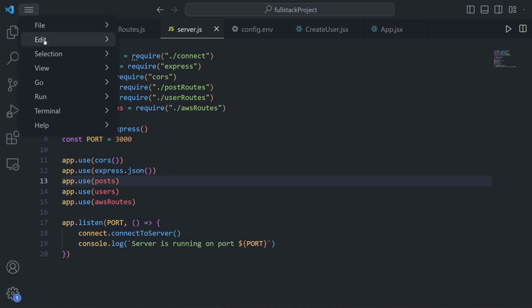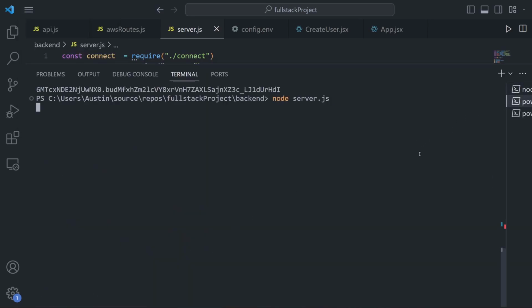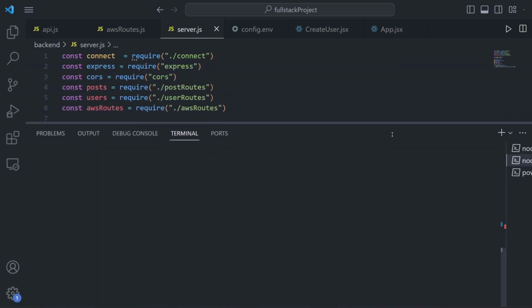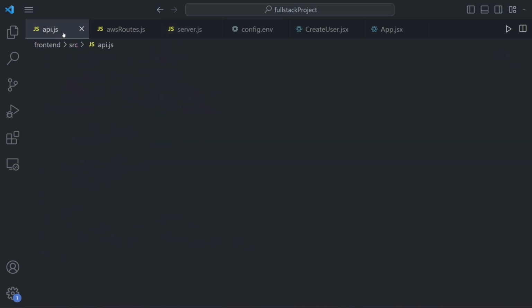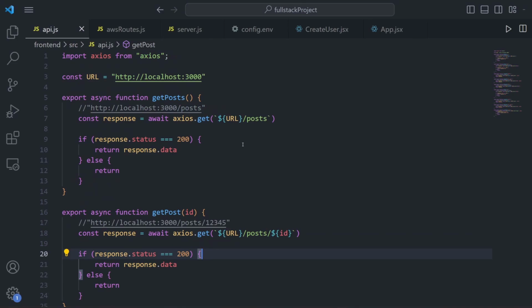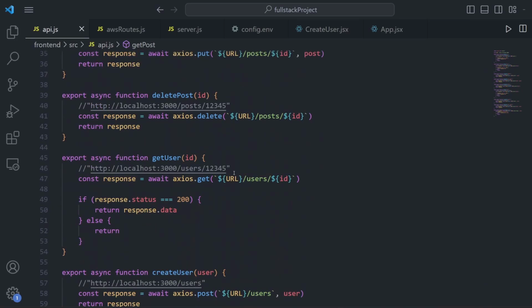So I'm going to go ahead and save this. And just for good measure, I'm going to go ahead and restart our server just to make sure it updates. So I go ahead and close this out here. Go ahead and start the server. And now that is back up and running. Let's now get started in the front end with this. So we're going to go ahead and move to the API file that we have in our front end. And this contains, again, all the functions that we use to call all of our backend routes. So I'm actually going to add a function for each one of the routes that we made.